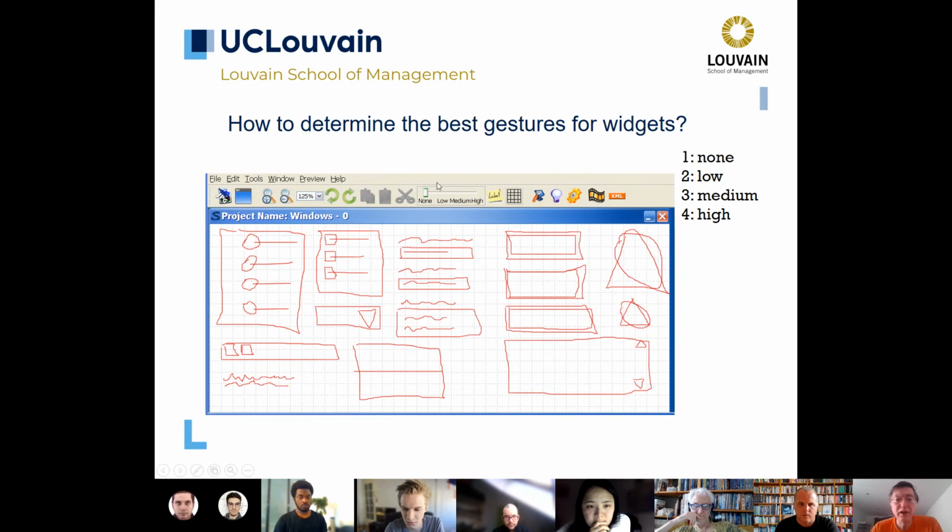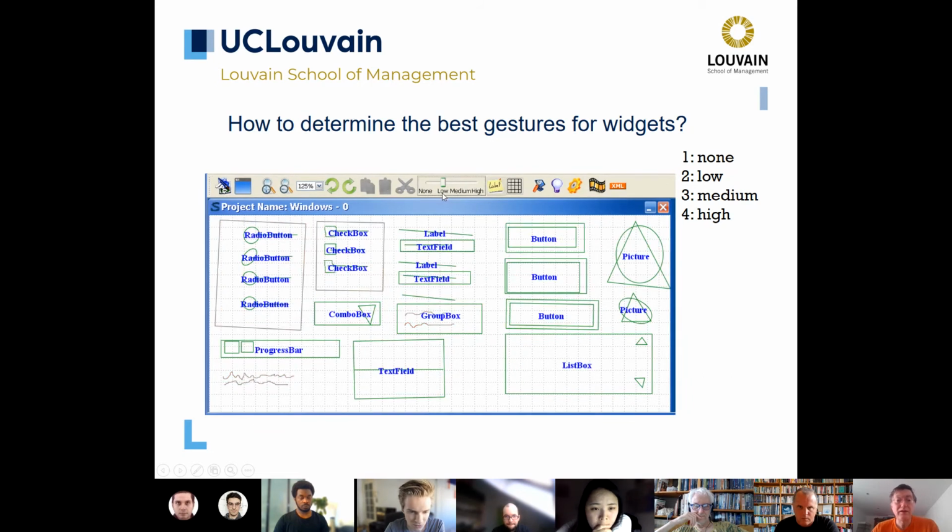But you can notice here there is a very nice slider, so you can easily move from one level of fidelity to another one. So when there is none, you have this display. If I'm moving my cursor to the next level, to the low level, then the system attempts to recognize what is already sketched and displays, by superimposing, the name of the widget or the object that has been recognized.